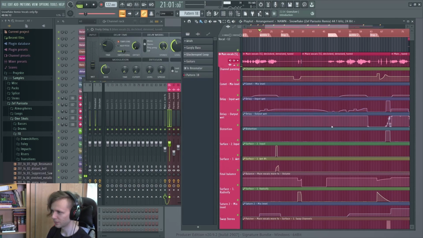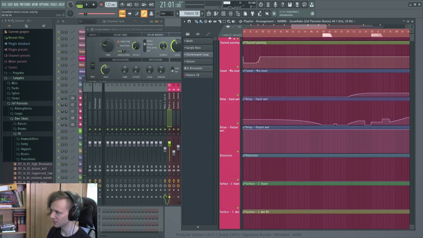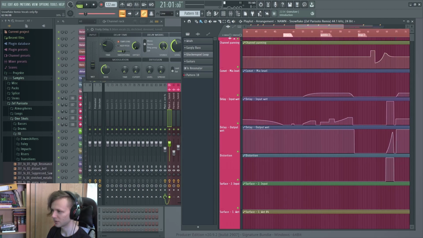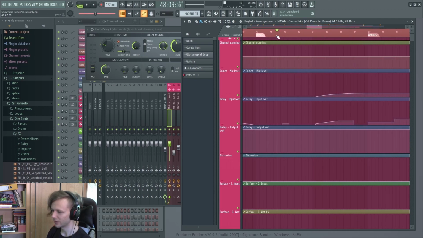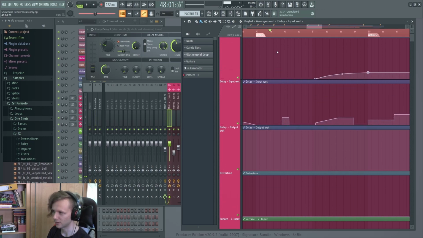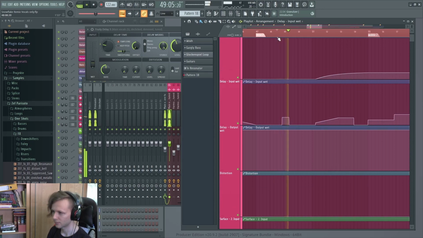I like to control the input amount as well as the output amount, because sometimes you want to just cut it off entirely. That's what the output is for. And then if you only want to repeat the last word of a sentence, like this go here, I don't know if you could hear it. How you go.